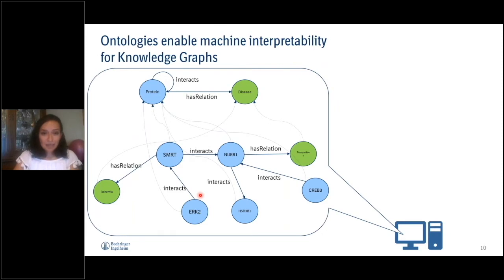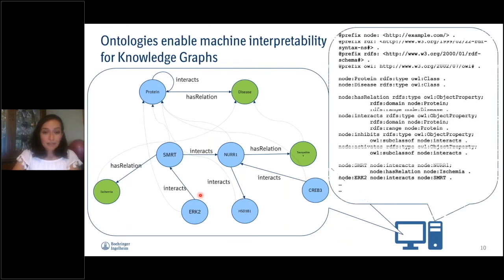On the screen, we just see these colorful bubbles connected to each other. But in the background, they are defined with the Resource Description Framework, which is a special syntax, and it explicitly defines the classes, the entities, and the relationships between these entities very discretely, like code, so that the machine can interpret them. And we also define the instances and the data inside the knowledge graph. With this framework, the data, the knowledge, can be interpreted.